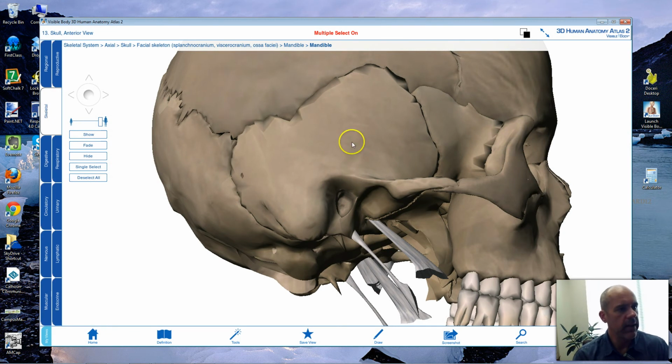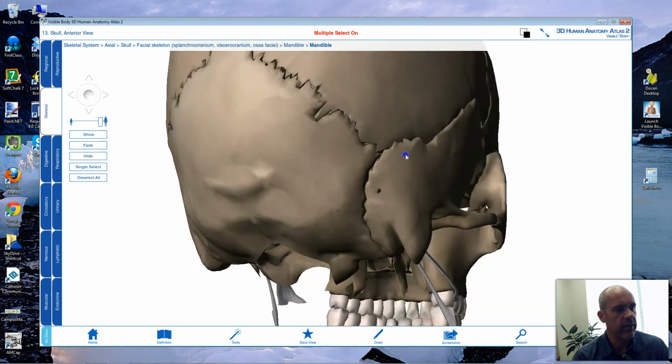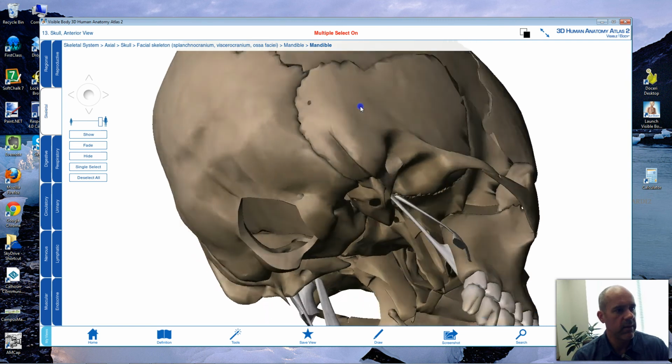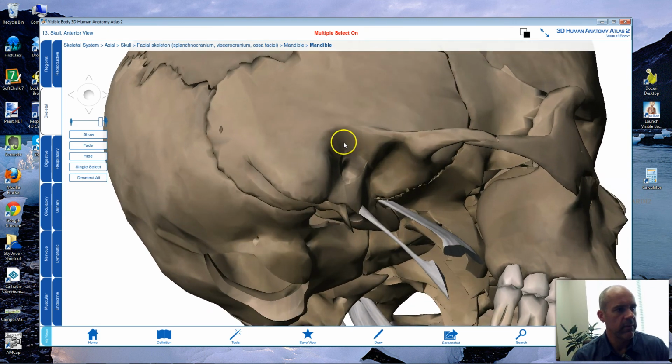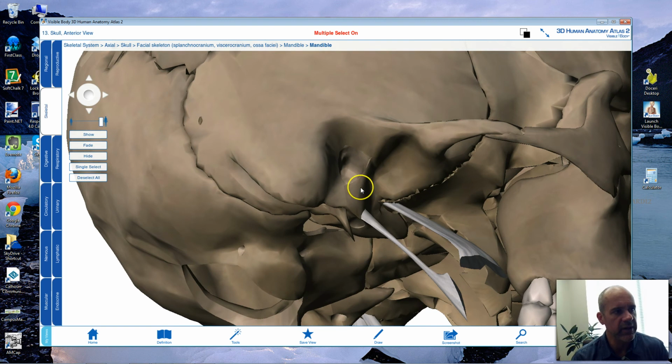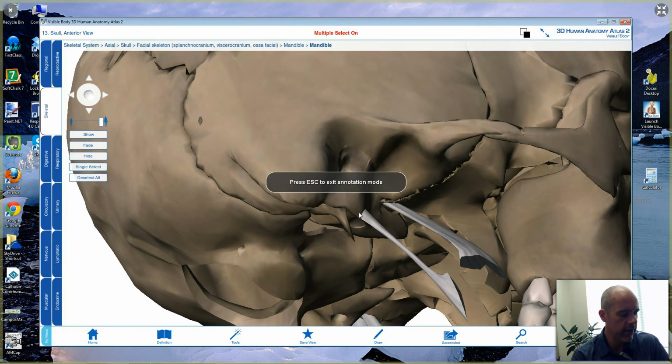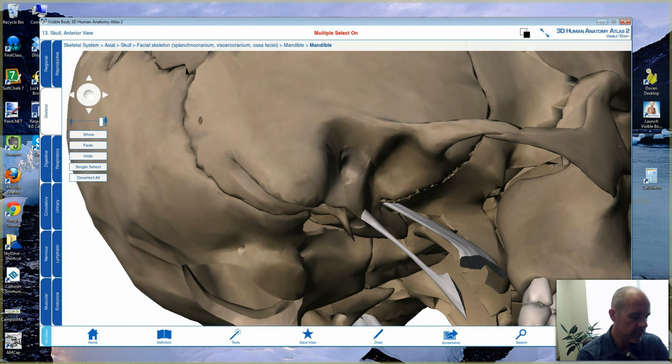All right, and then let me do this. Let me kind of rotate it around this way. All right, let me zoom in. So there's the external auditory meatus. Meatus is another name for opening, so it's just called a meatus, though, instead of a foramen in this case. There's your mandibular fossa. And you notice this little thing here that kind of looks like a fang? That is called the styloid process.